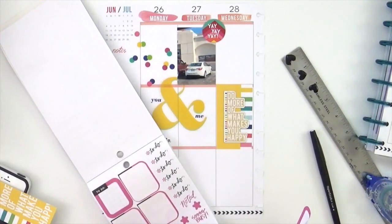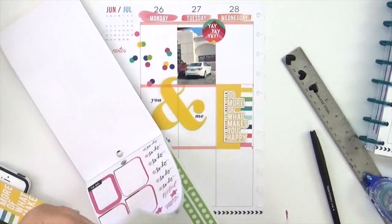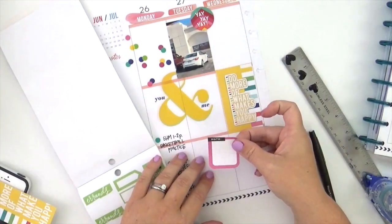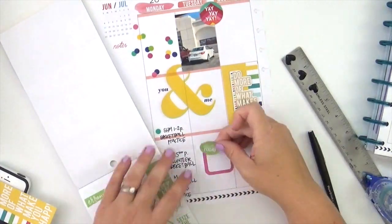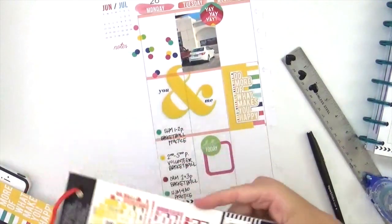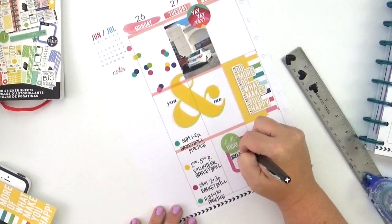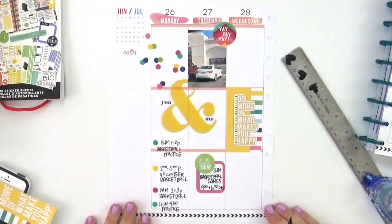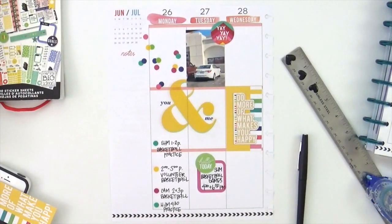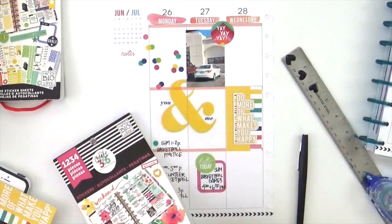Now, as you can see, I am pulling out a box from the Rainbow Sticker Book, and I'm not going to lie, these boxes are some of my very favorites. They do the job perfectly. Now, sometimes the text has to be covered for me like I'm doing right there because I don't need it for to-dos or whatever, but that's so easy to do that it's really not a big deal. Another thing is that I love to use the classic size box stickers in the Big Happy Planner because I love that it adds a little bit of room, like it's not going edge to edge. It has that little strip of white space on the side, and I just really love that.